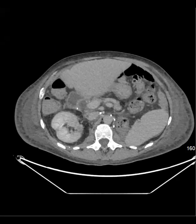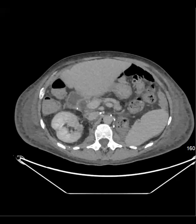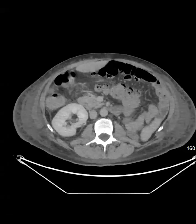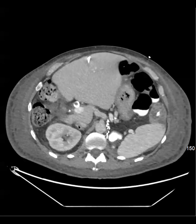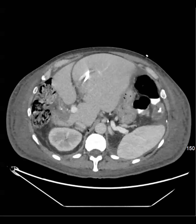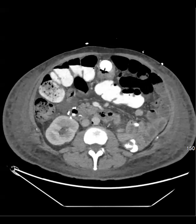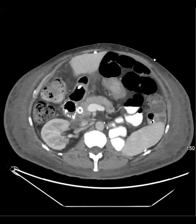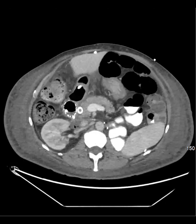Sorry about that. There's stuff in the left renal fossa too. Is that post-op? No, this is bowel. Oh, just bowel. Sorry. So this is the follow-up where, based on the report, it looks like they took out some of the IVC clot with angio, and then they placed a duodenal stent, and then they crossed the level of obstruction or fistula with the tube, and you can see that there's a little bit of this remaining and a little bit of clot remaining.